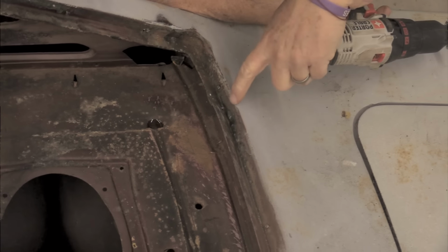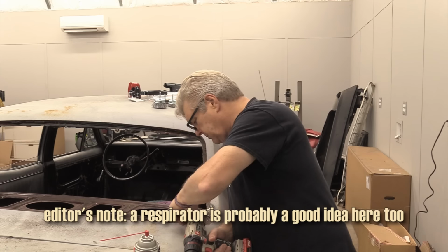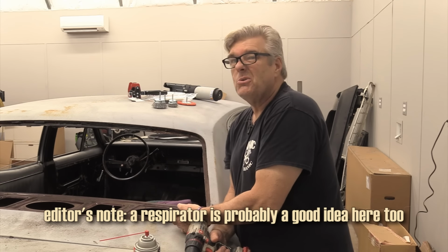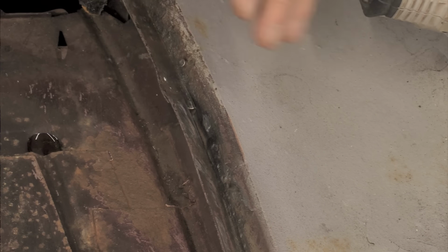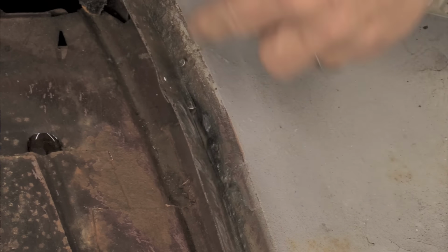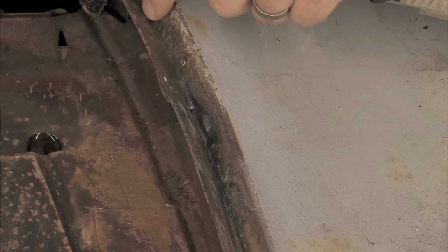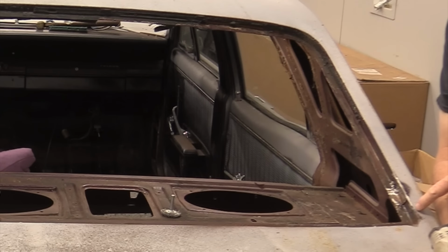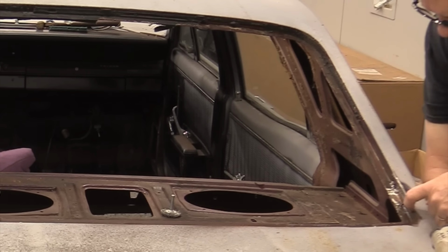All right, you'll notice that there's some brightness here in this metal. That's indicative of that being lead. This is a lead right here. It'll also, when you rub it with your finger, which you probably shouldn't do, but if you rub it with your finger, you'll notice that the lead comes up. I'll stay away from that more now, and I'll probably go get a mask on when I start working this area for it to be nice and clean for the panel bonding adhesive. But I'm gonna keep working up into here. This area up here also is a lead section as well, so I wanna stay as far away from that as I can also.